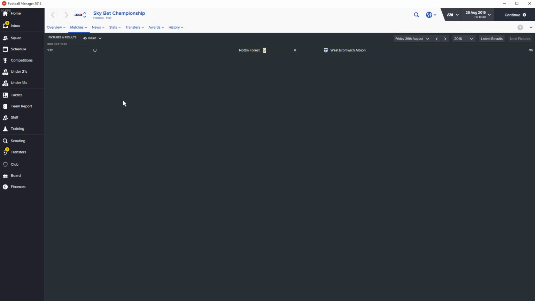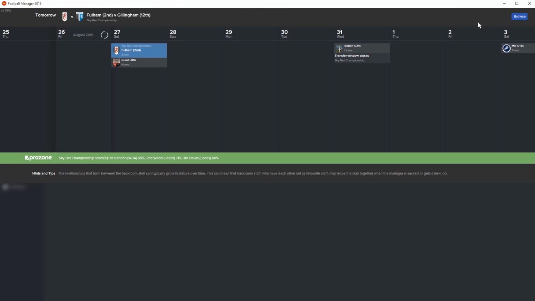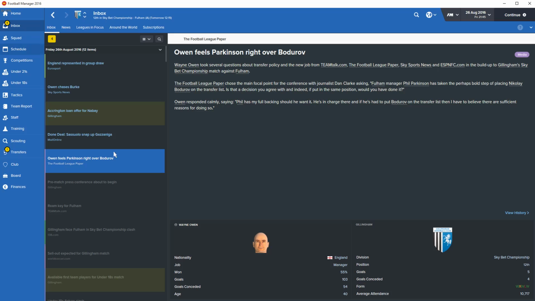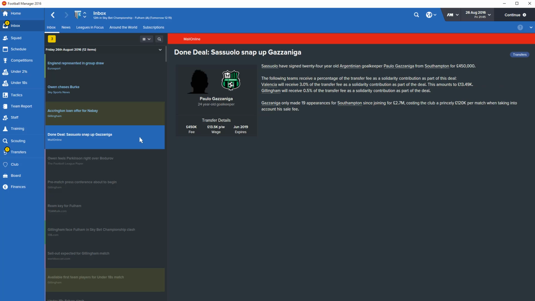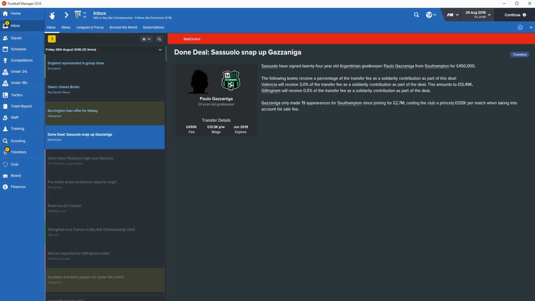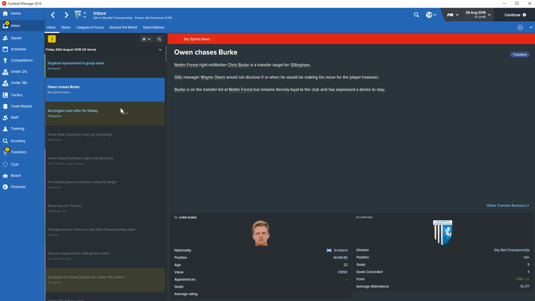So, the game is not too far away. Let's see what we've got here. Owen Fields, Parkinson, right over Borderoff. Okay, whatever. Done deal. This guy is a guy that I want to buy in the future, but he doesn't want to play for me right now. He looks pretty amazing. But hey, it's hard being Gillingham.